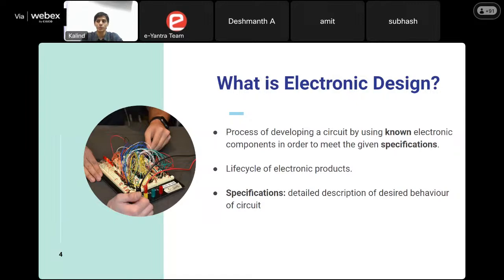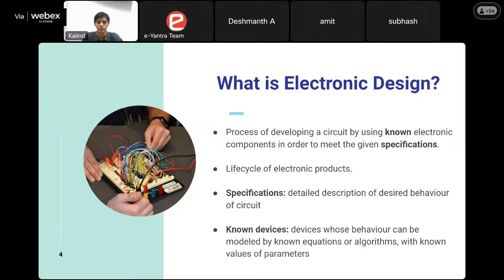If you are given a job of designing some circuit, you have to ask for a list of requirements and specifications of what that circuit should do. Only then can you plan what known electronic components you have to use in order to design that circuit.